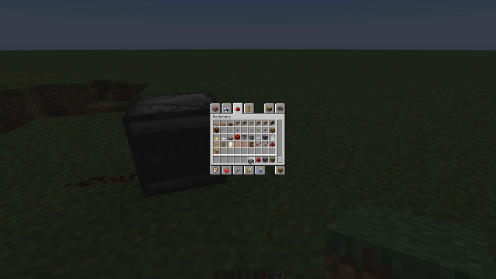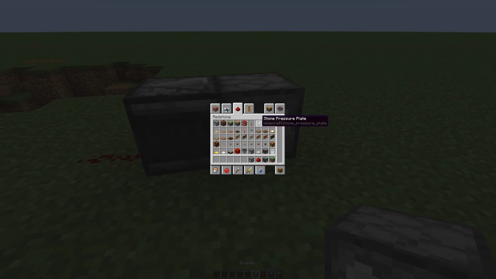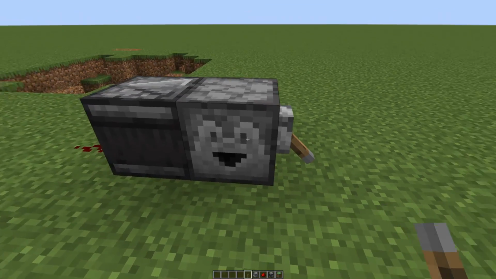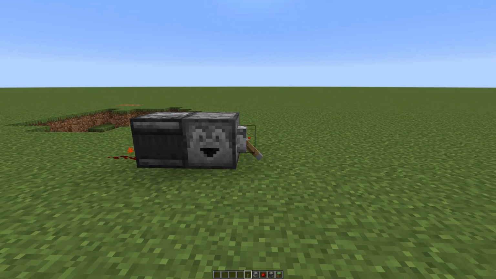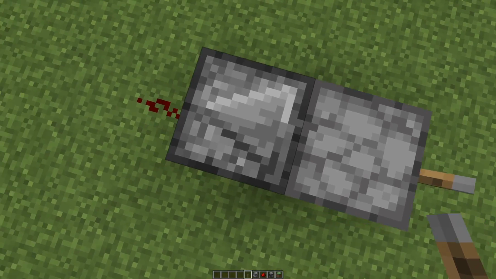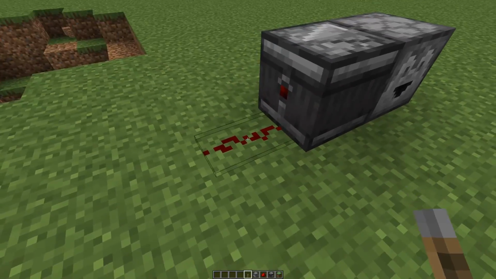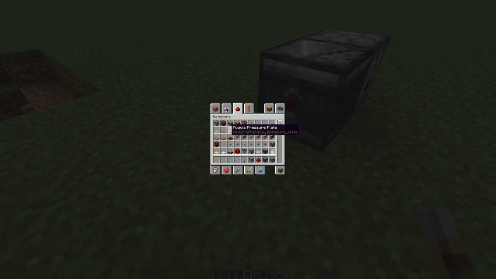But also, when, for example, a dropper is activated, I'll show that with a lever. When a dropper is activated, it will actually still activate this because there's a change in this. So there'll be a redstone output. And it's always one tick. So if you've got a piston here, it will spit out its blocks.